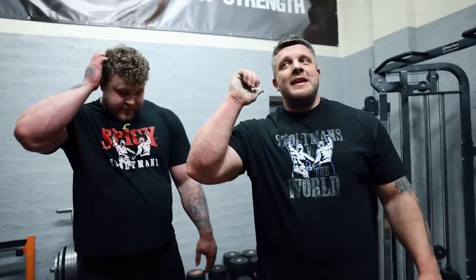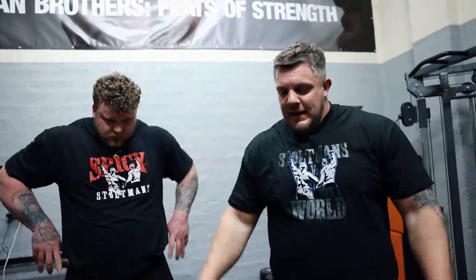Right guys, that's the circus dumbbell done. Alternate arms, right, left, right, boom, boom, boom. That was quite good, up to 45 kilos, nothing heavy, but again, just working on technique.